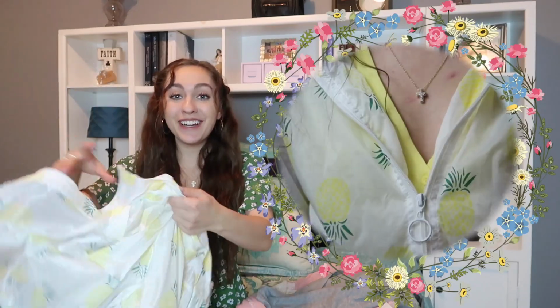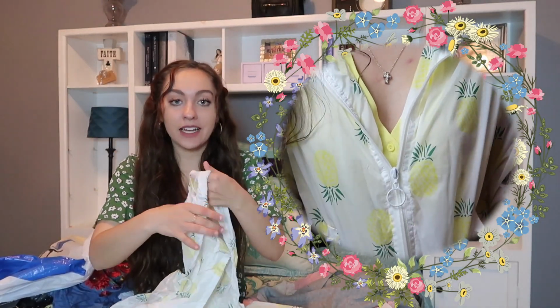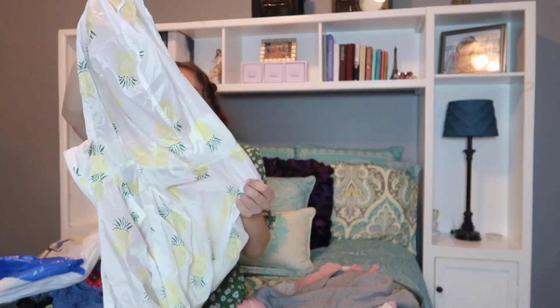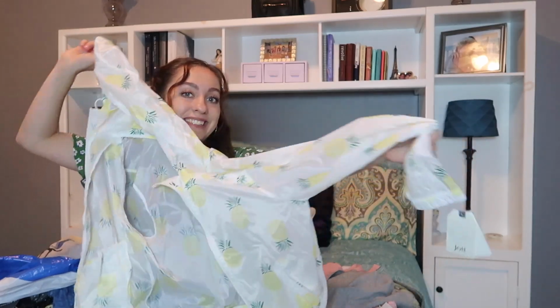The only 2 places I got things from were Belk and Forever 21. So the first thing I got was this little windbreaker, and I think it is so adorable. It's a little pineapple print, and it's so incredibly soft. It's insane. And I like that it is a windbreaker, but it doesn't make a ton of noise. Like, it makes some noise, but not as much as my other rain jacket. This is a windbreaker, I think, but it obviously can be used as a rain jacket, which I needed a zip-up one. So yeah, I think this is really sunny and happy, and I really like it.